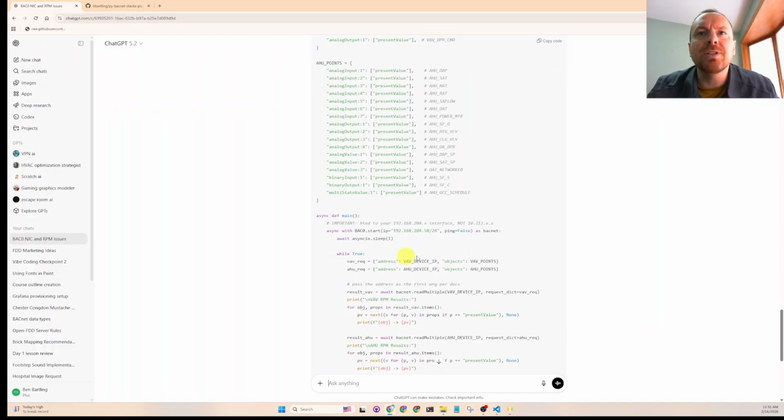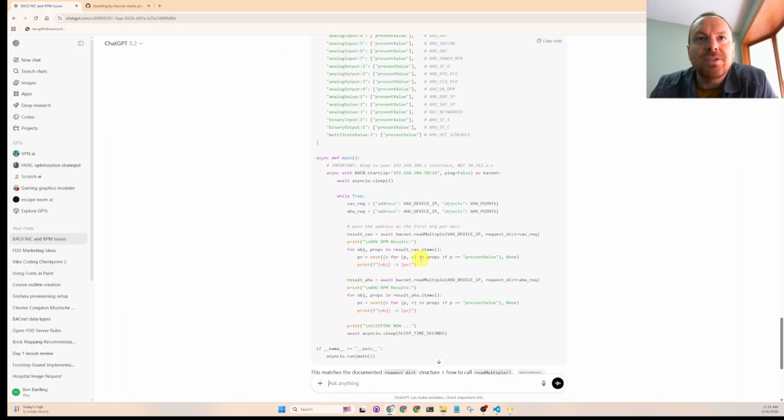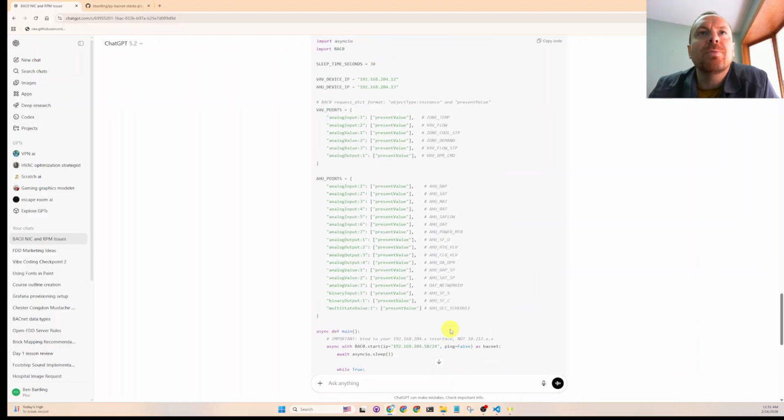Cool. It looks like ChatGPT even cleaned up. So I just ran this through ChatGPT, and it even gave a much cleaner looking, optimized code format. It put the AHU points, the VAV points, and then just gave the devices for the fake air handling unit and fake VAV boxes, which are just BACpypes scripts replicating what these devices would look like.